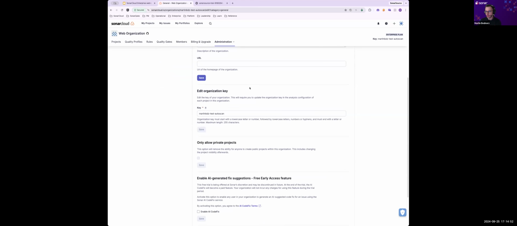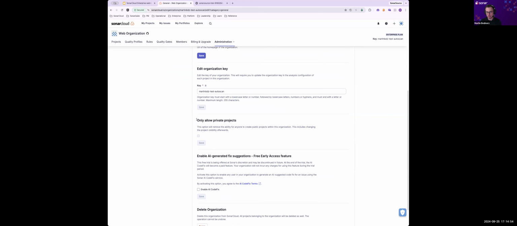Another interesting addition is this setting, especially for enterprises who value their security, to enforce private projects on SonarCloud. So as you know, analysis of open source projects is free. We offer this for free on SonarCloud. But as an enterprise, to avoid any kind of misconfigurations by your users or admins, this is really a way to enforce that only private projects will be created within your organization, just for added security.